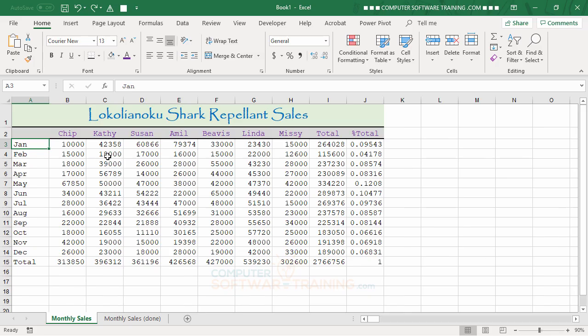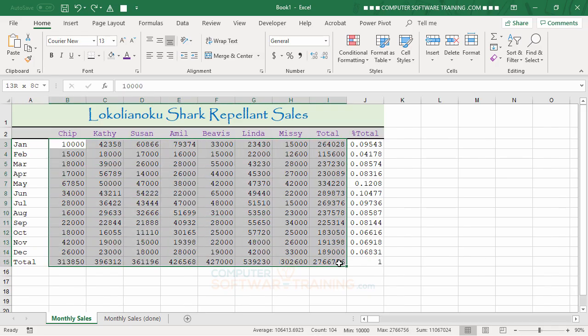So what we're going to do first of all is select the area that we want to format. Just select that whole area there. Now keep in mind, when you're doing this, we're just selecting this area here to have something to record the macro off of, right?